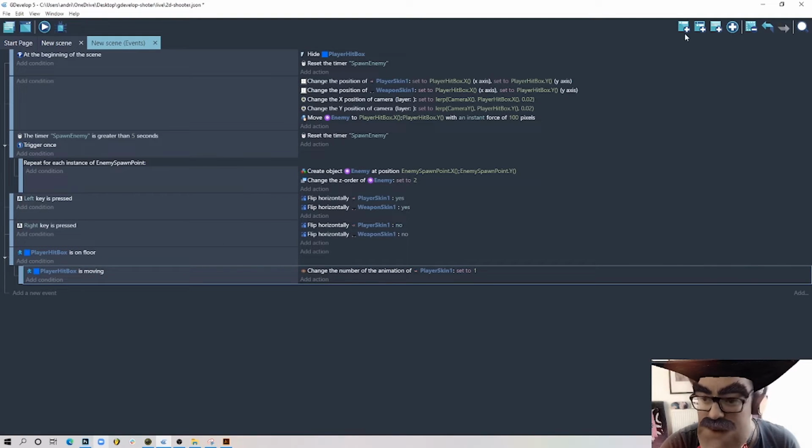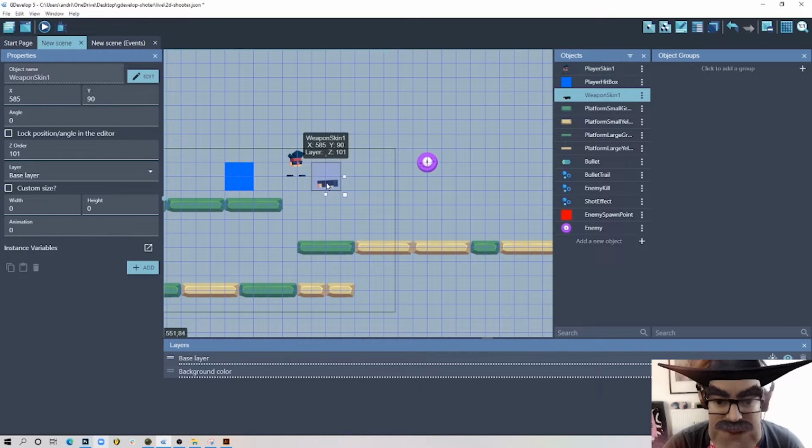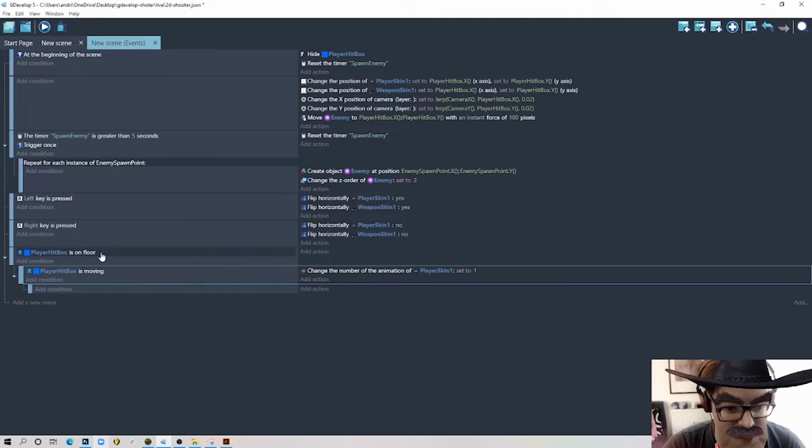Okay, now I create another subcondition, but subcondition of the subcondition, so player is moving. And one subcondition we will do here. So this is basically for when we press one of the arrow keys and our character starts to move, we need to tell what each of these two objects needs to do in different situations, right? So when it's on the floor and when it's moving, meaning it's walking, then we change obviously our animation of player skin to 1. But I want to make sure we add some more subconditions here, because there are different situations that might happen. So we could walk and shoot, we could stay and shoot, we can jump and shoot, we can jump and not shoot.